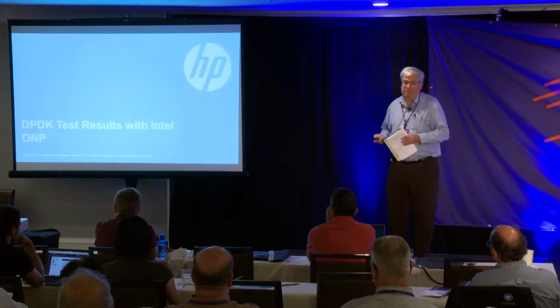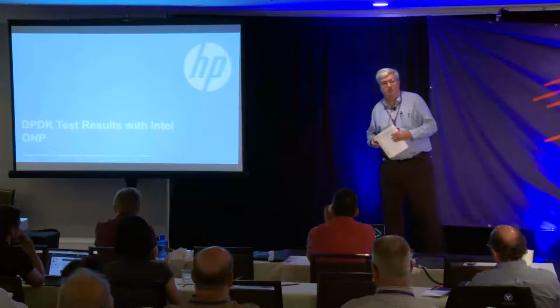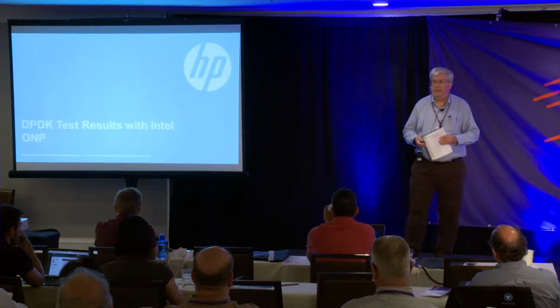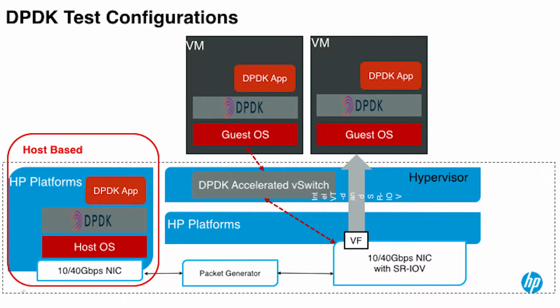So some of the results that we've seen, and what we're showing here, are some of the results we've gotten with the ONP stack. Starting off, let's talk about the host-based configuration. This is just standard, all running within the host, DPDK tied directly to the NIC, no virtual machines involved. So this represents the best case scenario, the best you can do with the DPDK technology.